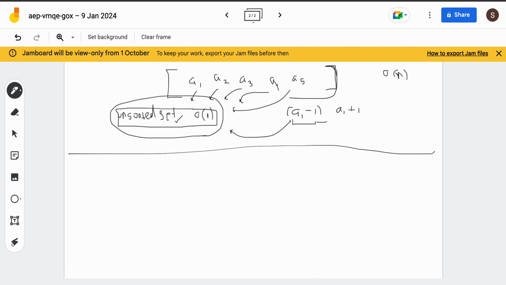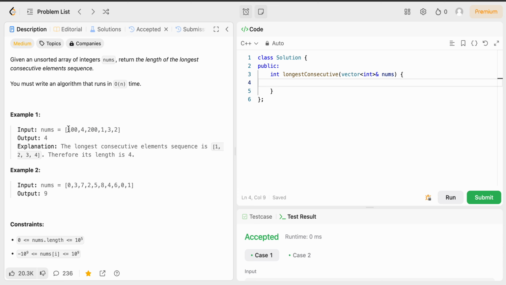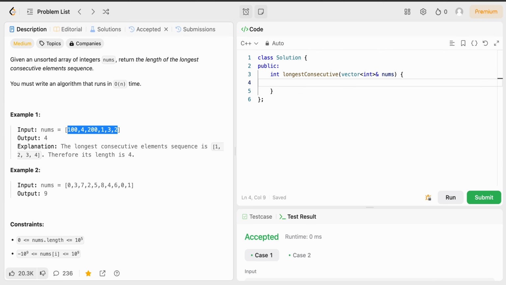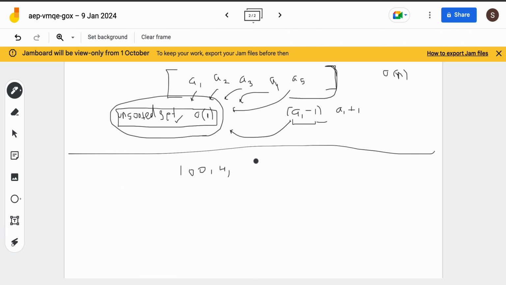Let's take a sample test case: 100, 4, 200, 1, 3, 2, right?